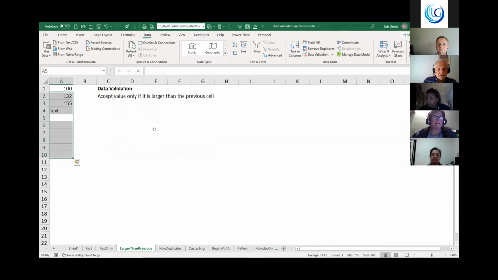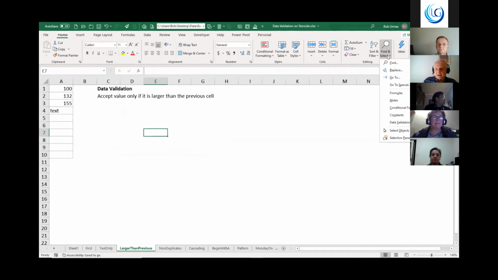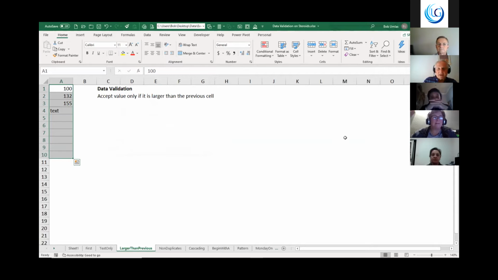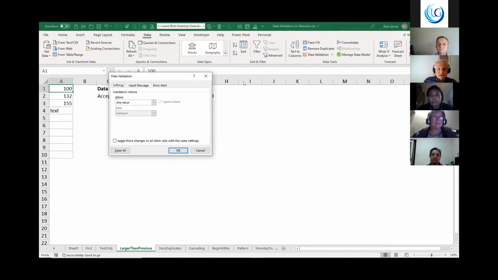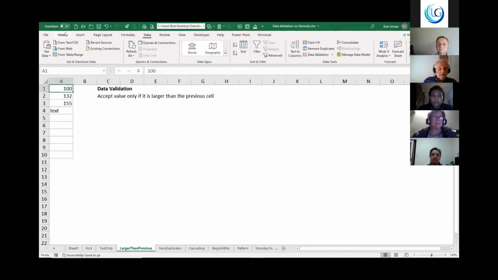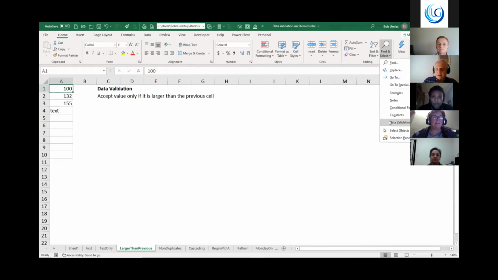There's another way to see if there's data validation on the sheet. On the Home tab, under Find and Select, there is this choice for data validation. If I click on that, it shows A1 as having data validation, even though it doesn't. What actually is in there, back to data validation, is a data validation that says allow any value. If I clear it, click OK. Now I cleared the data validation from that cell. I would think that data validation, now it doesn't select A1.